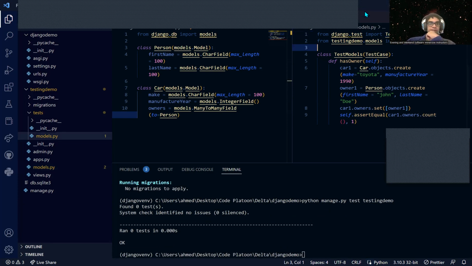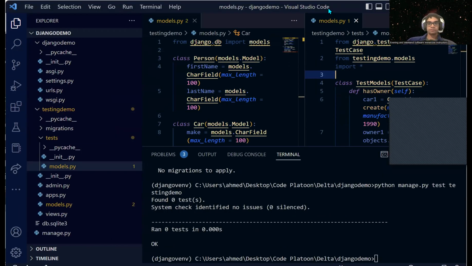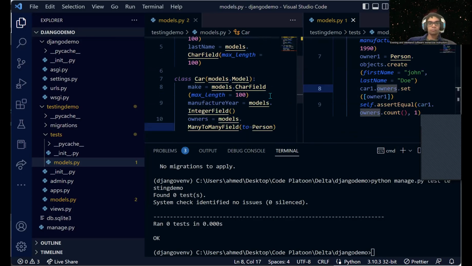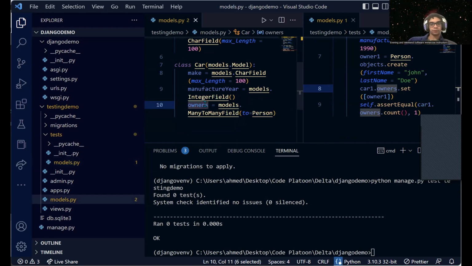All right, so class test models. Defining our function. You have to have a related name when you say car.owners. Where's the owners coming from? Oh, that would be this guy over here.